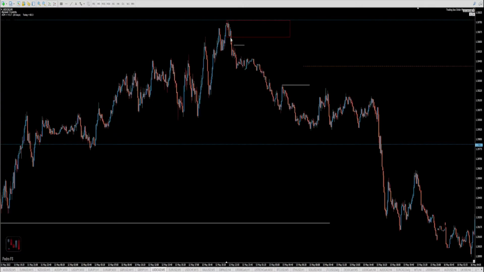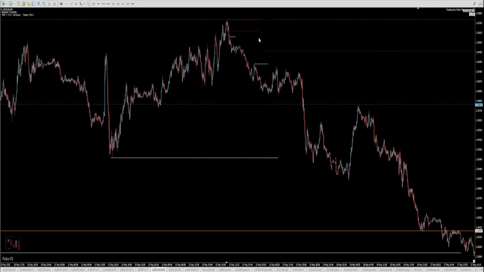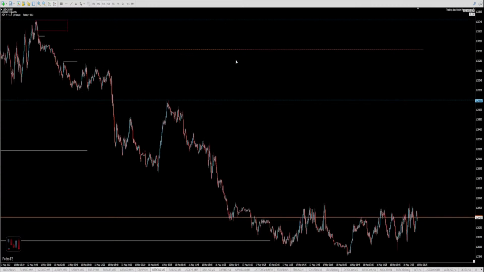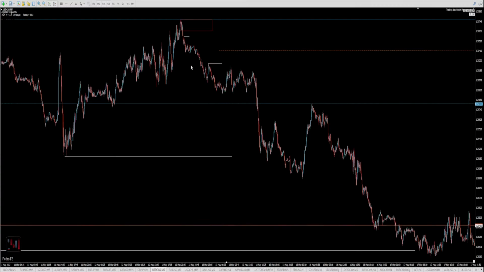Let's see how it could have traded. Actually, yeah, there you go. With FT supply behind, I would have actually liked to see something. Second, would have liked to see price have done something like this instead.